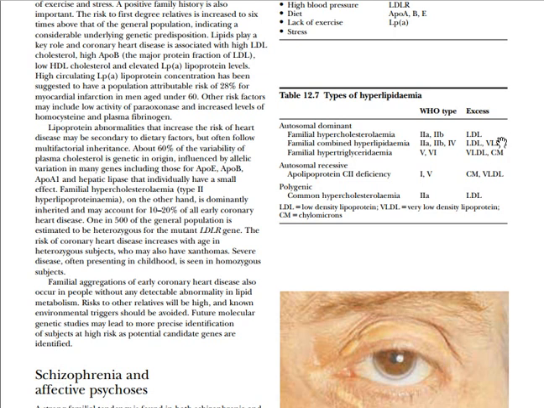VLDLs are used in transferring cholesterols and triglycerides both together. That's why it is said to be combined hyperlipidemia, because it contains both cholesterol and triglycerides. So LDLs and VLDLs are transporting cholesterols and triglycerides. But now, when you have familial hypertriglyceridemia, it's only VLDLs and chylomicrons. Chylomicrons only transfer triglycerides. Is it clear?